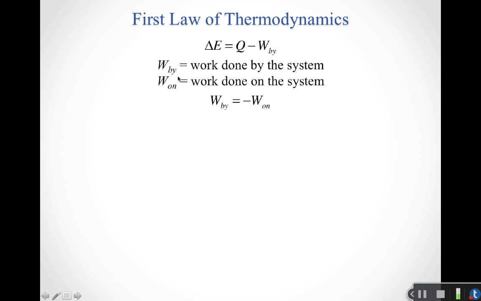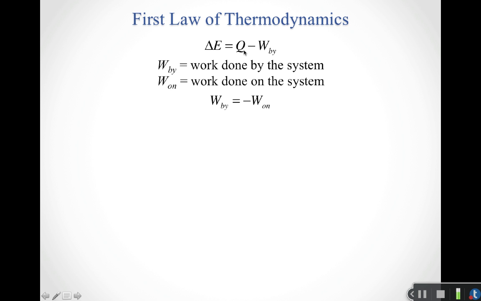The work term is a little more subtle. So notice one of the things is we've got a subscript here that says the work by. There are two ways you can talk about the work. And in fact, the way that I typically choose to talk about the work is opposite of the way that your book talks about the work. So I'm going to talk about the work done by the system. So I'm going to make the choice of saying I'm going to keep track of how the system does work, and when the system does positive work, it's got to get rid of that energy, which is why there's a minus sign there. The book chooses to keep track of the work done on the system.